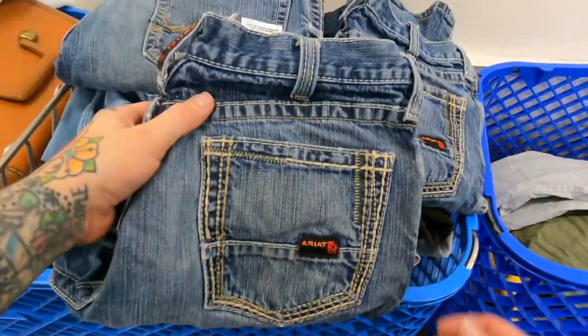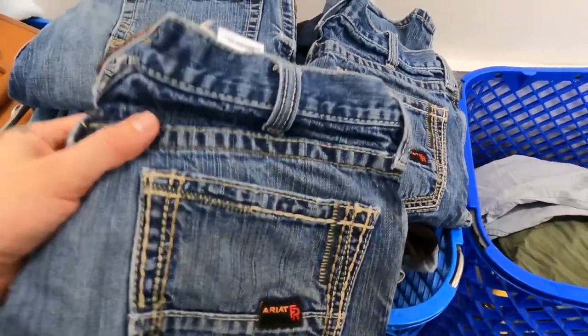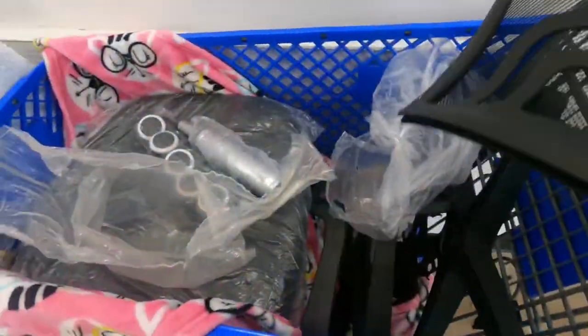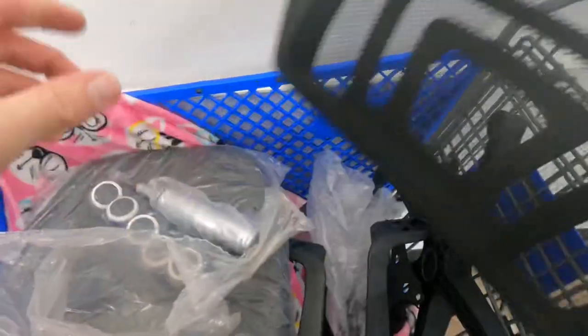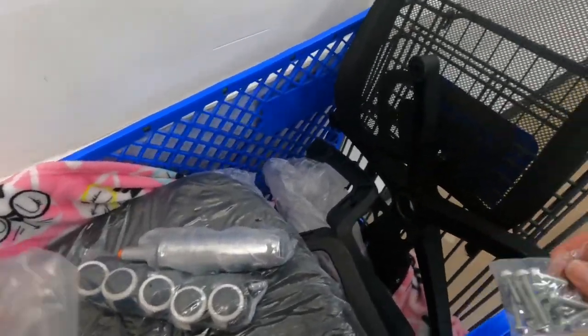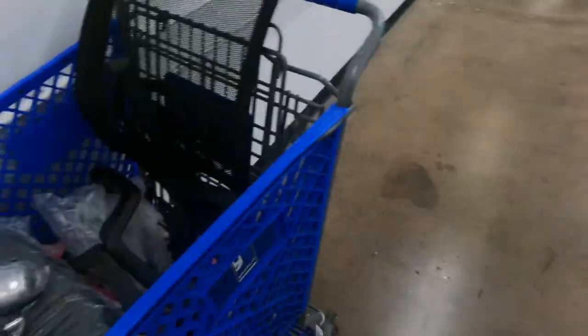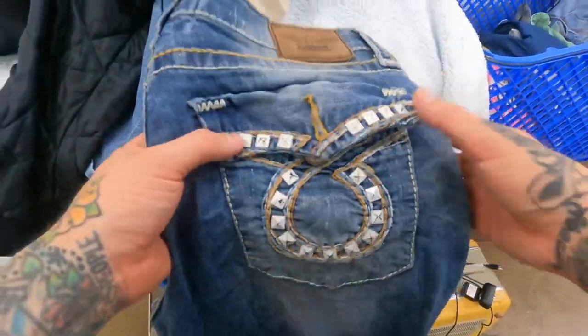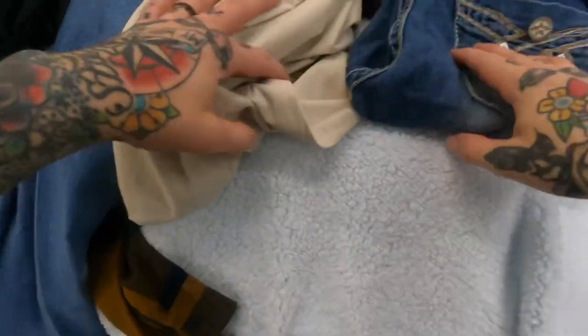Make it three pairs of Ariat Fire Resistant, and we got three pairs of the Levi's 550 Orange Tab Student. There are cases of these like desk chairs — I went ahead and got all the pieces and I'm going to assemble this to see if it's worth it. Voila, I built a chair. First pair of Big Star jeans — I always see people grab these, I've never found them. Of course Stacy found them because I was busy building a chair. That's going to be a wrap, folks.